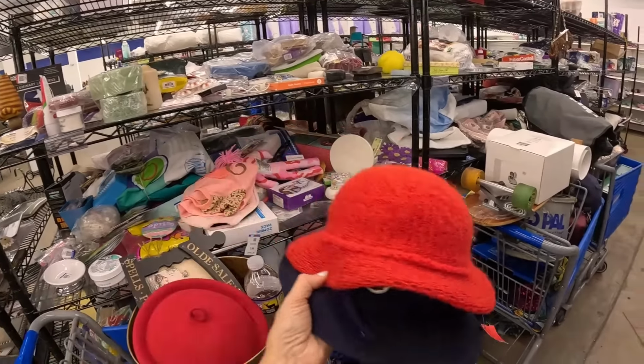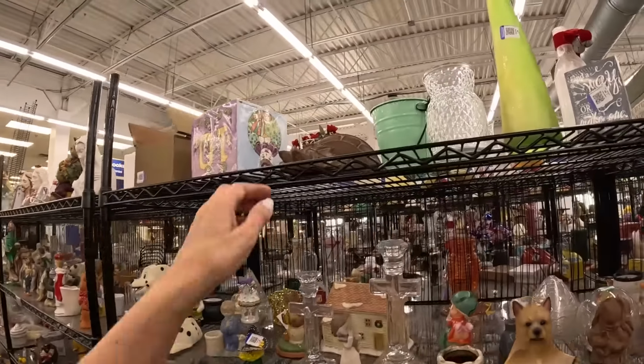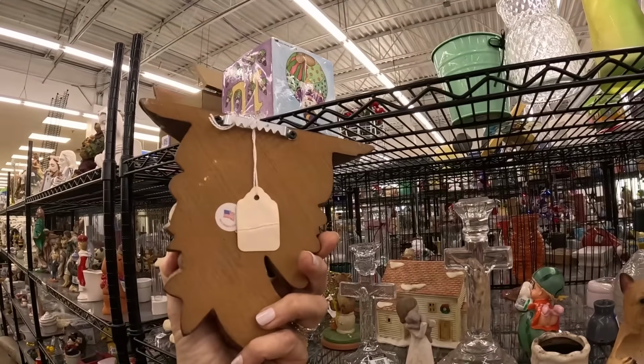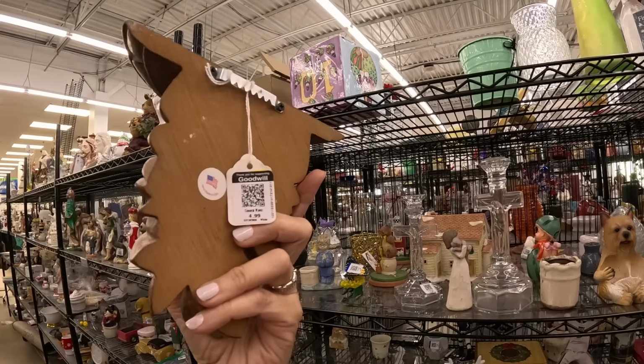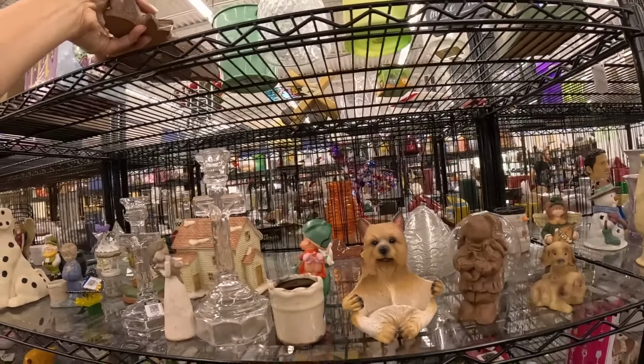Very fun. And now I've lost total track of what aisles we've been down. Here's a sconce or a little wall shelf. Ooh, that is wood. So why can't we have two of these? I always need two. $4.99, that's not horrible. I'd rather see $2.99, especially if you only have one Goodwill.